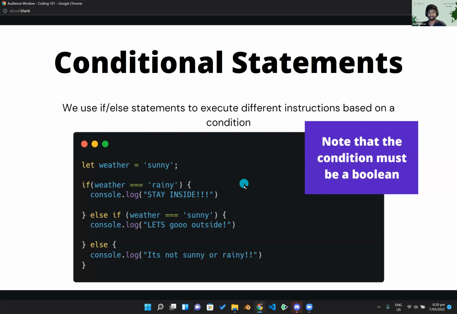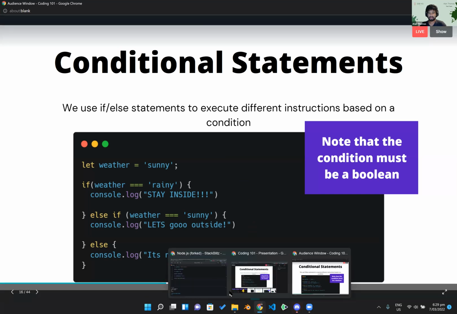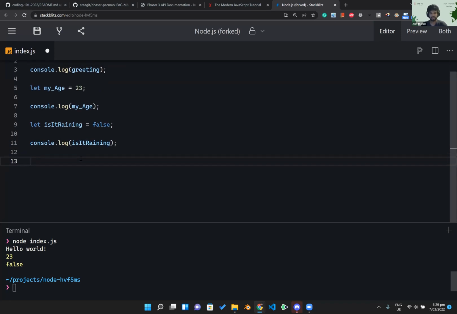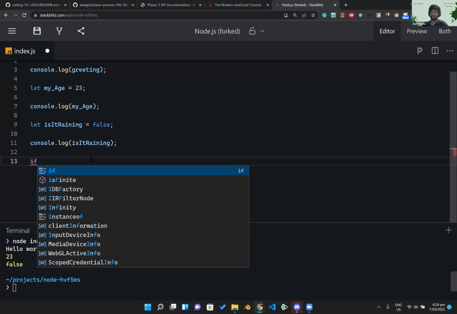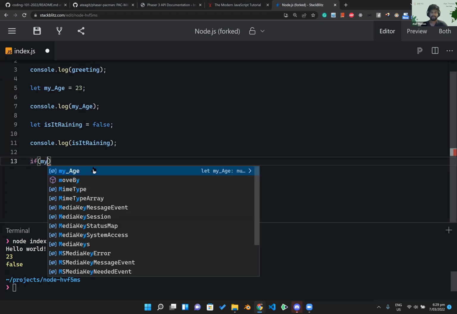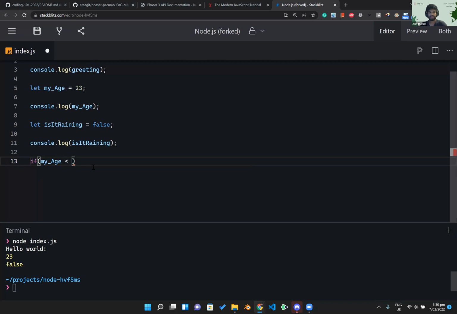Let's actually run through an example here. Sweet. So let's write out some if statements. Again, we start with the keyword if, and then within parentheses, we'll write our condition. My condition is, I want to check if the variable myAge is less than 15. Actually, let's do less than 20. And if it is, I want to execute some code. So we put that code in between curly brackets, and the curly brackets are living next to your P key on your keyboard.